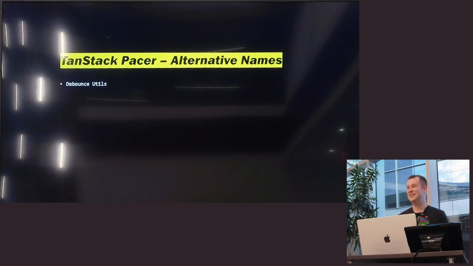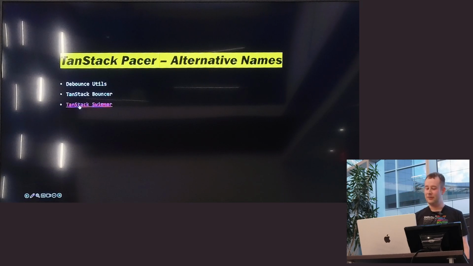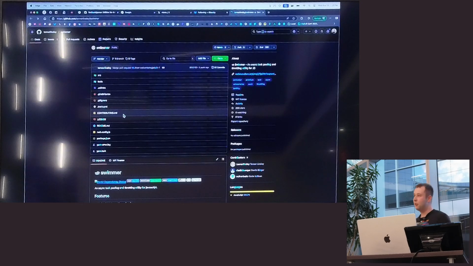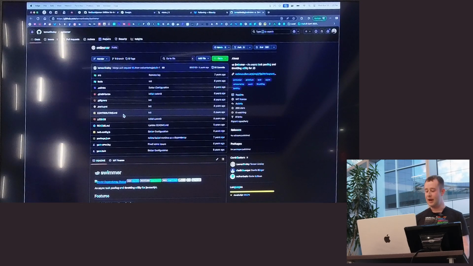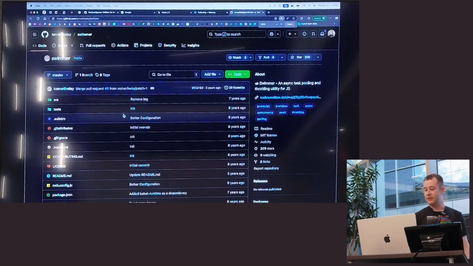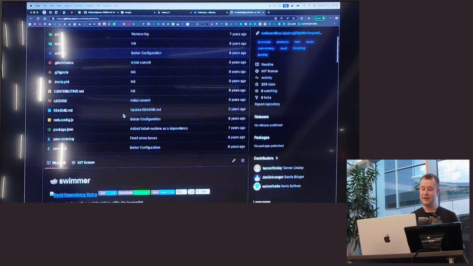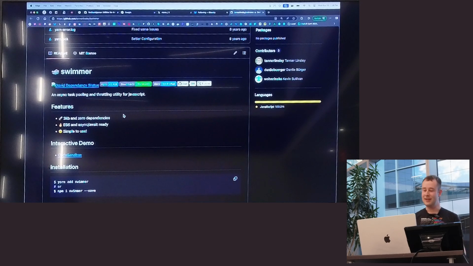Tasker. All right. Our original name was going to be TanStack Bouncer, like a bouncer at a club denying entry. I don't know. TanStack Swimmer, so this is actually interesting. Part of the reason we wanted to make this into an official library is that this was Tanner Lindsley's first public GitHub library he ever made, like 8 years ago.